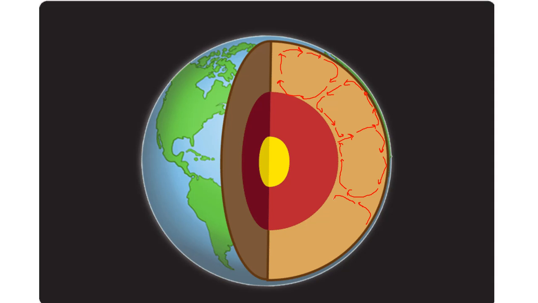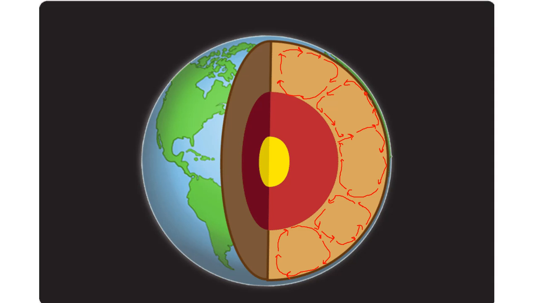There's actually a lot of research as to why some areas seem to have regions of regular rising, how fast material is moving, whether there's one big set of convection cells, which is what I'm sketching out here, or whether there's an upper and a lower set of convection cells in the mantle, and what causes them to stay stationary in some spots and then move in others. So anyway, that's a big area of research in geology. So here we have mantle convection.